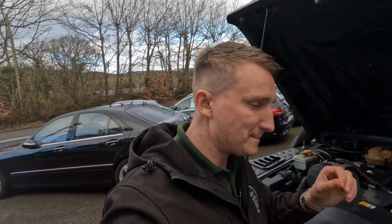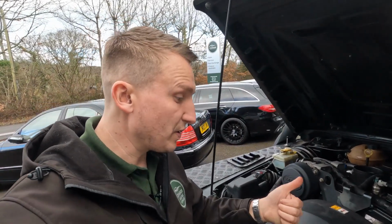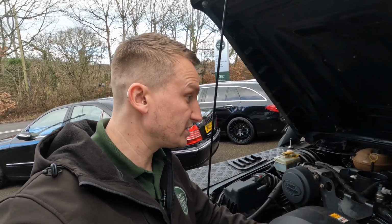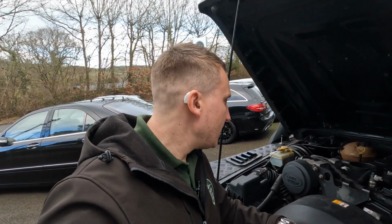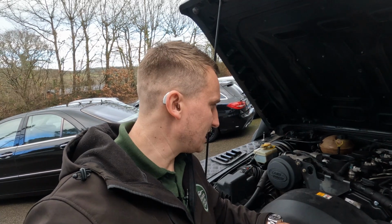So it's got a new big intercooler, a nice thick one, which will help with the flow, and a new radiator in there as well. So yeah, went to town on it. All went well for a minute or two, and then it fired up straight away, and we were really pleased with that. Sounded sweet as a nut. Then we started getting some more issues, so I'll now tell you what they are.